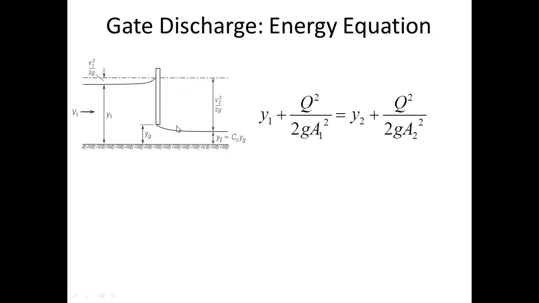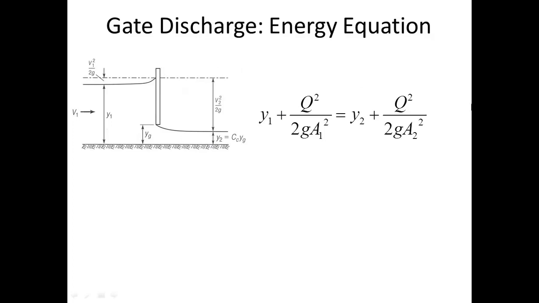And once it has stopped accelerating and reaches temporary equilibrium here at location 2, you can see that the depth is some coefficient of contraction, C sub C means coefficient of contraction, multiplied by the depth of the gate. And so if we want to, at location 2, equate how much energy there is, you can see that there's going to be a lot more velocity head than there was at location 1, where presumably we have supercritical conditions coming out of this gate and subcritical upstream of the gate, but not necessarily. It is possible that this was already supercritical.